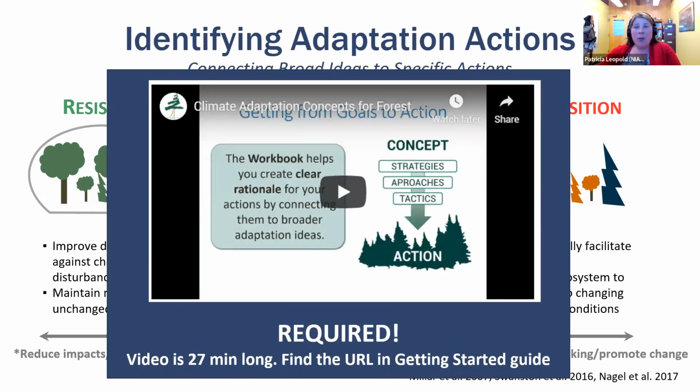And so you do have some homework that goes over these ideas. This is a 27-minute video on adaptation concepts and the adaptation menus. This will help you understand the background and the potential adaptation pathways of the different tools that we use in this step. So the menus will really help us link our real world tactics that we're going to develop in this step to these broad adaptation options. It's going to help us set context and rationale for the adaptation tactics that each of us will devise.